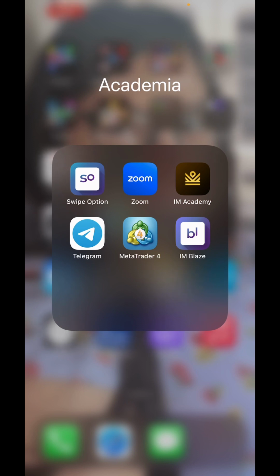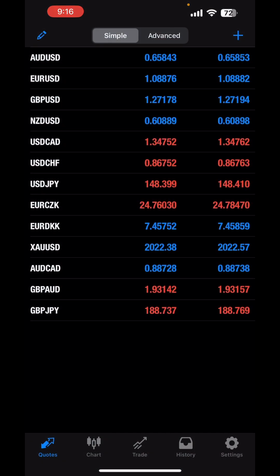Okay. Now, the first thing that we're gonna do is, of course, open the MetaTrader 4 app. If you haven't set it up, you're not gonna see anything. But once it's set up correctly, you're gonna be able to see all these numbers in blue and red. It looks a little crazy, and you might be like, "Wait, what is all that?" Well, all those numbers are basically the strike prices, just like in binary option trading. Whenever the teacher tells you that the strike price, in order for you to enter the operation, is a certain number, well, all the numbers you're seeing right here are the strike price that the market is at in the current moment. Okay.